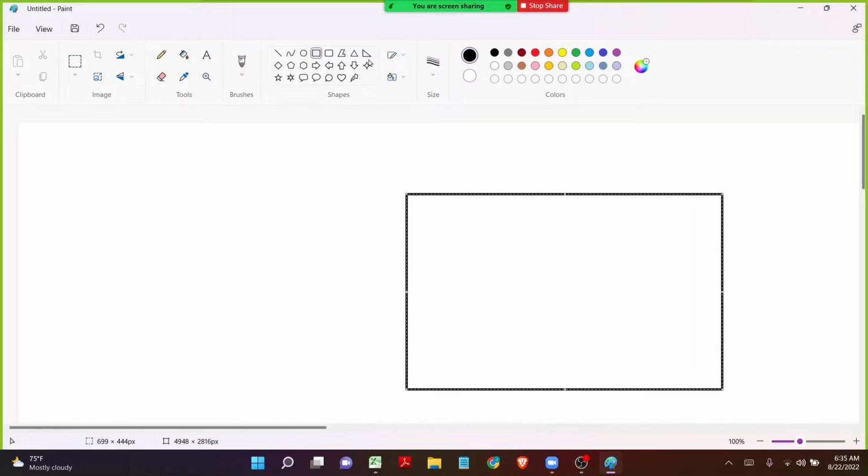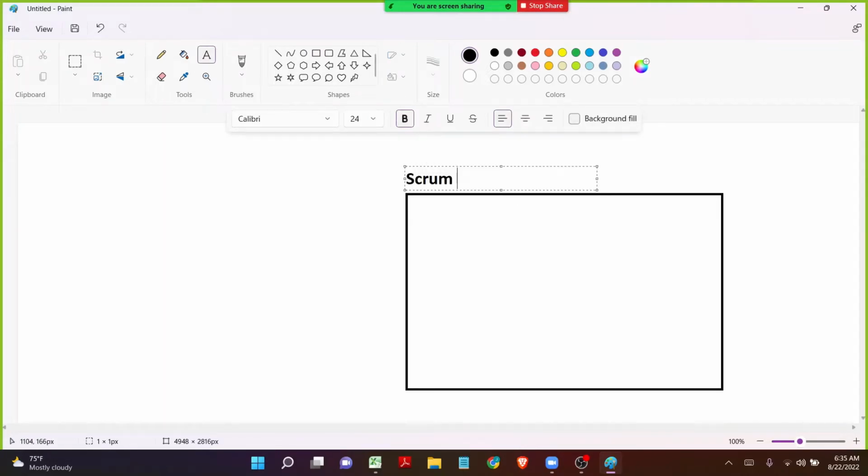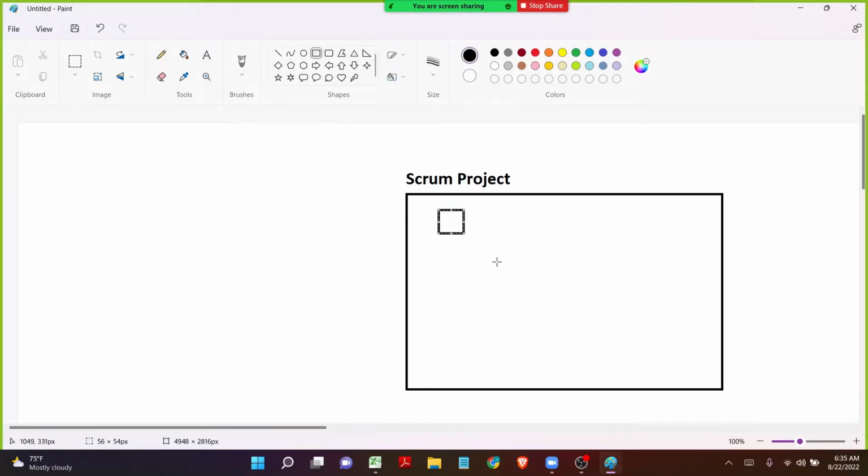Imagine that it is one of the projects in Jira, and let's name it Scrum project. In the Scrum project, there will be a project lead, maybe a Scrum Master, and definitely some 5 to 10 people in the project.